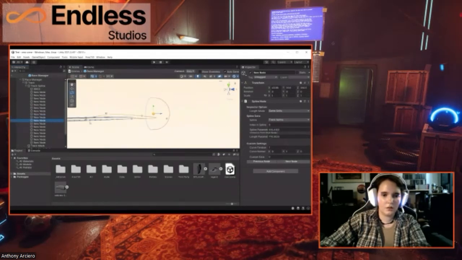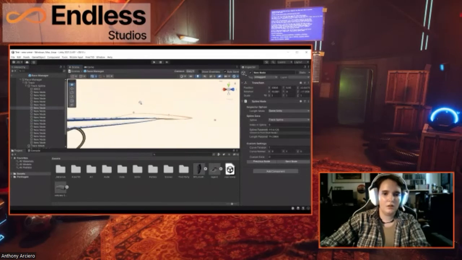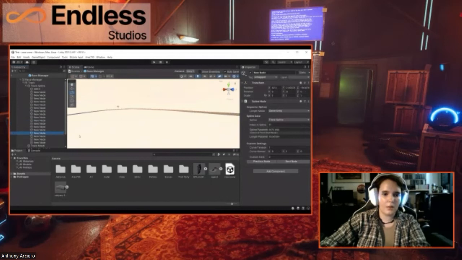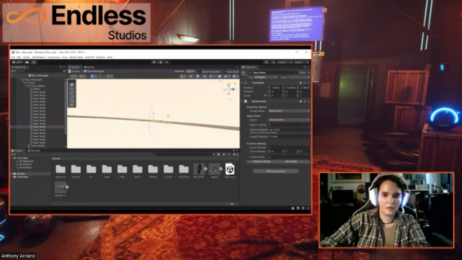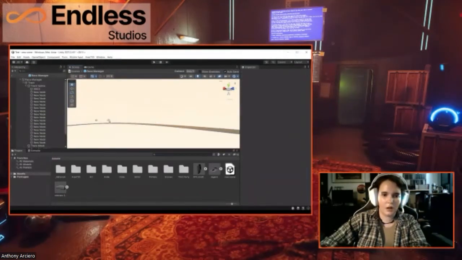We don't want that node. We don't want that one. It is hard to tell which node is which when you're manipulating the track, but you'll probably learn it pretty quickly if you just click around a little bit. I want to touch this corner a little bit. See, yeah, this one. Because they're all named new node, it's hard to tell which one is which. Let's maybe not that. Smooth this out a little bit. It really is going to be a lot of trial and error when you're making your track to race around, make sure it's all okay.